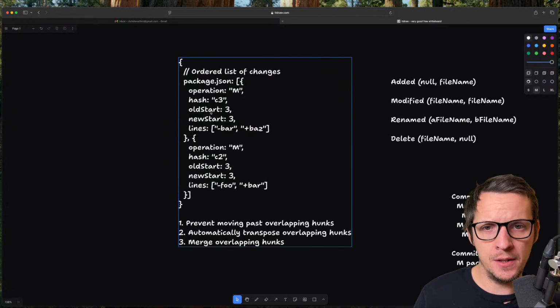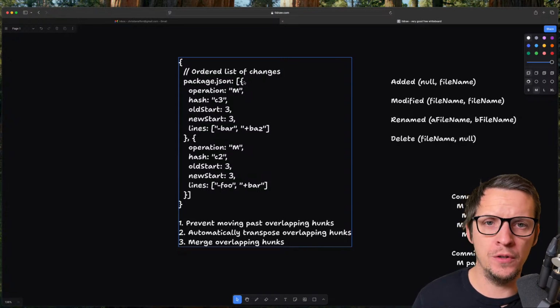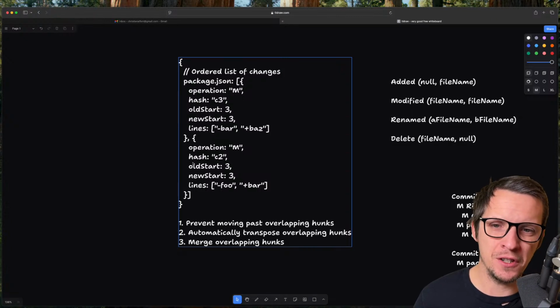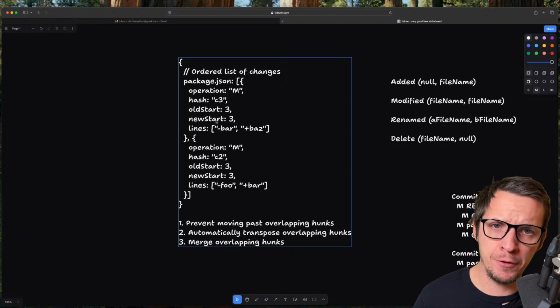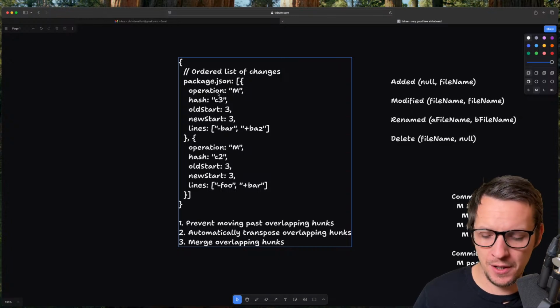Now, this array should be a data structure that allows us to efficiently change the order of the hunks. But we're not just changing the order of them. We're manipulating the old start and the new start. We have to merge them. And how these values are manipulated is based on the hash.